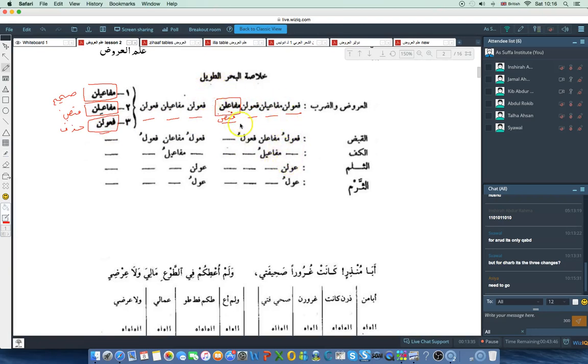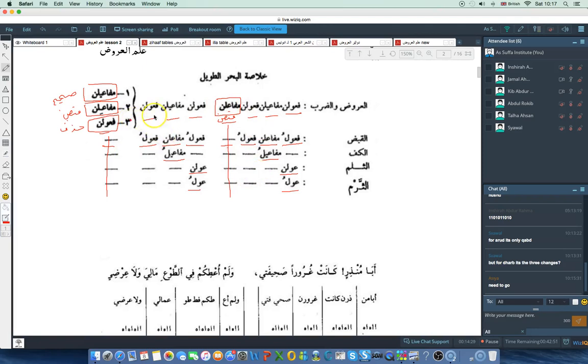I've taken this from a book, so instead of making it myself, I'm taking it from him. What he's done is broken it down into four parts. He's left the qabad and the arood, because that's all done. Now the hashu can go through these changes. Qabad: fa'ulun, mafa'ilun, fa'ulu. That's qabad; it has occurred on each one of these three words. Kaf can only apply to this one. Thalm can only apply to the first, and tharm can only apply to this. So these are all the possible combinations of patterns you can have in Tawil with the alterations.